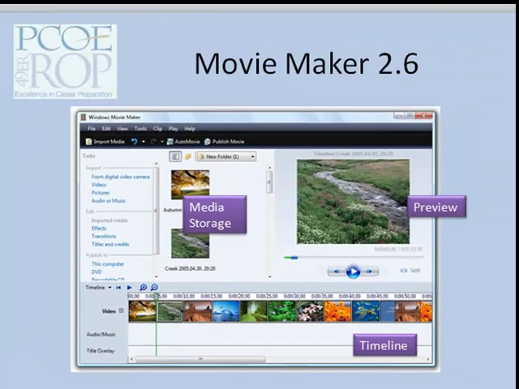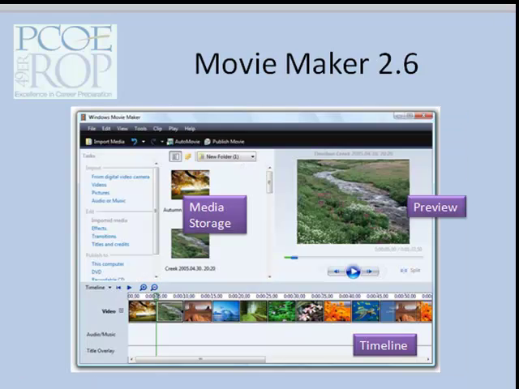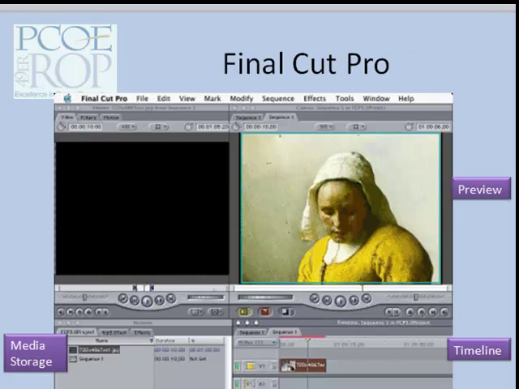Whereas on Windows Live, you just have this simple play, stop, go. You don't have that complex editing. On Windows Movie Maker Live, you do have this nice output applet, which allows you to put your movie to DVD, to YouTube very easily. So you might want to look at it if you have Windows Vista or Windows 7, but it isn't the video editor I want to use, again, simply because I want to have Windows Movie Maker, which has this very similar interface to even the highest of high-end video editing programs.